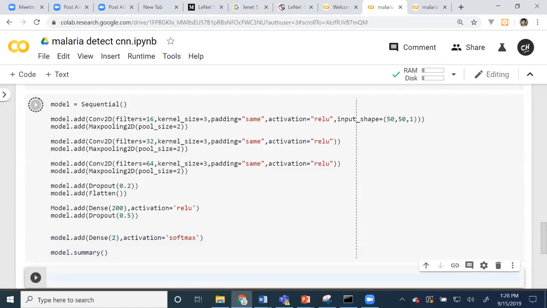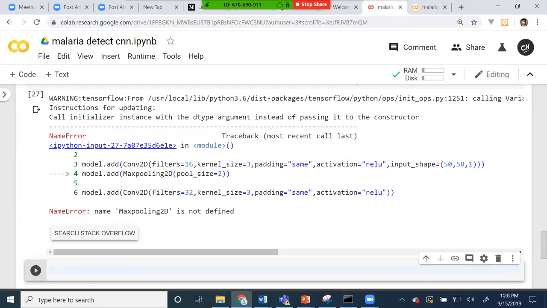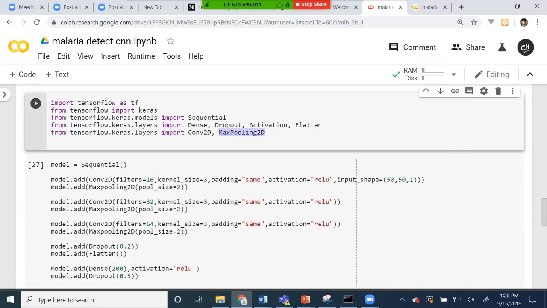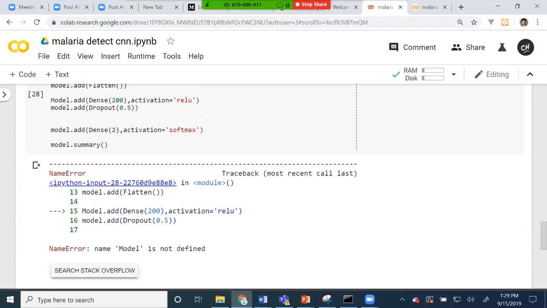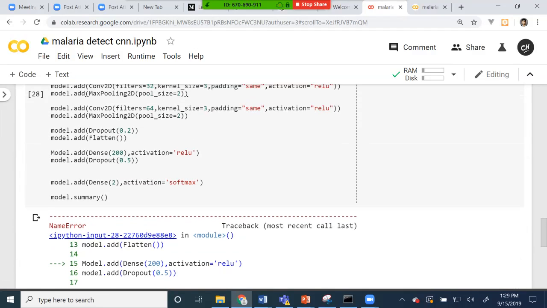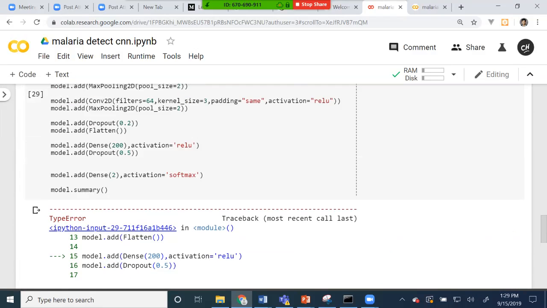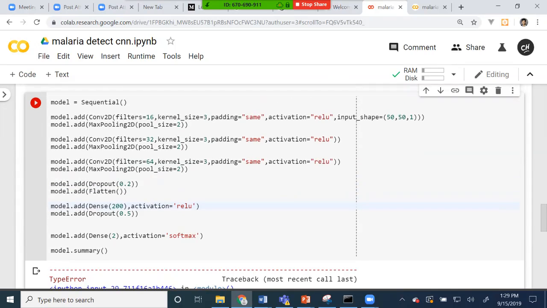Okay, let's see if we have made any spelling mistakes. So we have some mistake over here, which is max pooling 2D is not defined. So let's make sure that this is this guy. Max pooling 2D, max pooling 2D. Model is not defined. Okay, so this has to be smaller caps. Activation is another spelling mistake that we have made over here. Where is it?